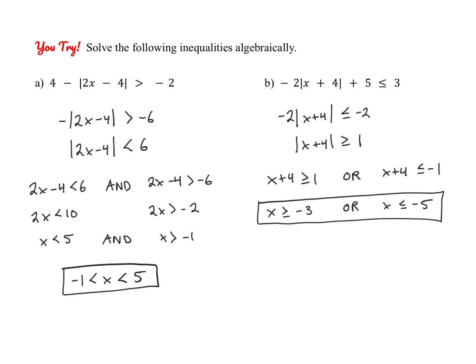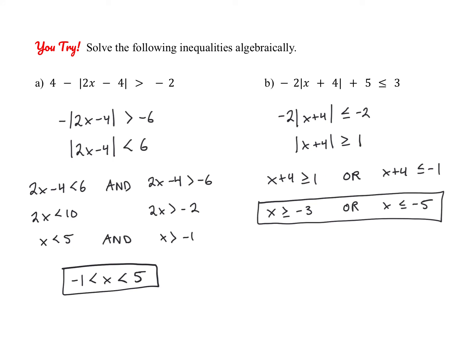All right, so go ahead and check here. By the time you've isolated your absolute value for part A, notice that when you do this step, when you're dividing both sides by negative 1, it flips your inequality sign. So since your inequality is less than, this is an and problem. So you get x is less than 5 and x is greater than negative 1, which would be everything between negative 1 and 5, not including either.